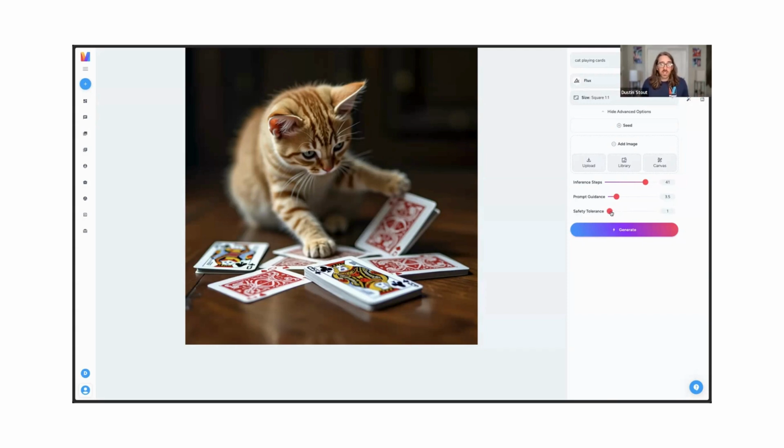And that's not necessarily intentional. Sometimes the AI just makes a mistake when it shouldn't. So if you want to avoid that as much as possible, you really want to put that safety tolerance all the way down, to one, not even any room for something that could not be family friendly. And if you want a higher safety tolerance where you really don't care if it accidentally throws in a shirtless man, then you would put that safety tolerance all the way up.